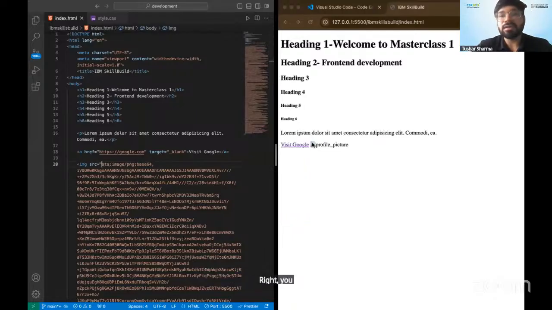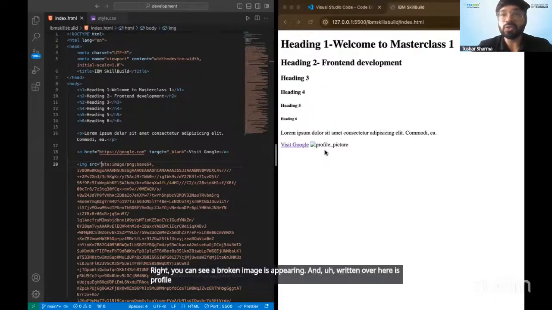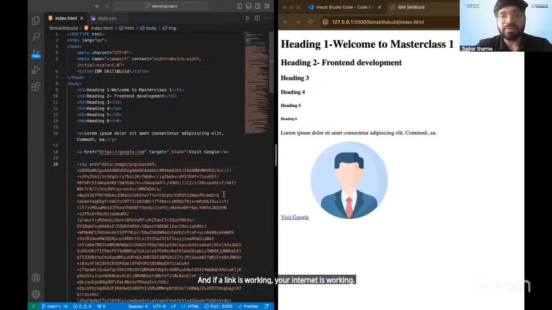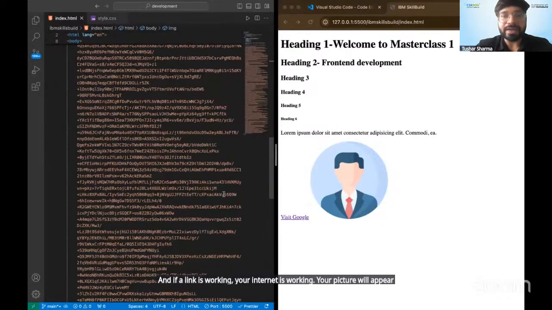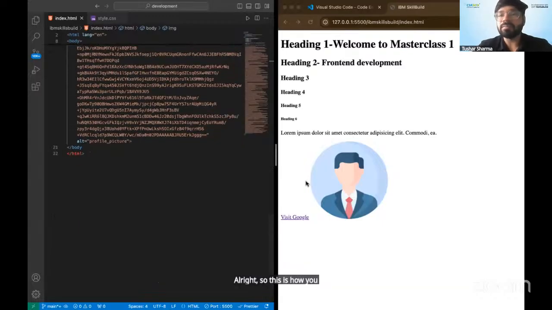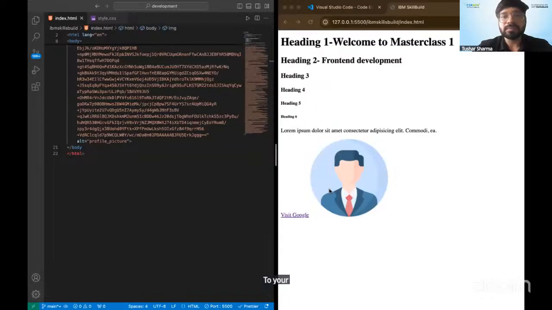You can see a broken image is appearing and written over here is profile picture. It tells the user that in this place, there was a profile picture. And if your link is working, your picture will appear and your alt text will be hidden. So this is how you can provide multiple pictures to your web page.